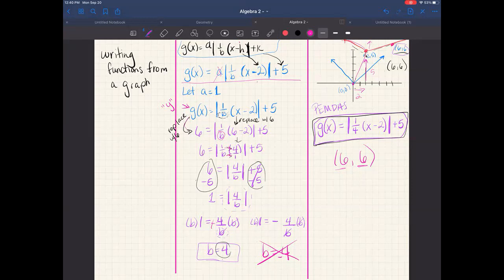After that, we replace B with 4 from my original equation over here. And that gives us g of x is equal to the absolute value of 1/4 times x minus 2 plus 5. So if I were to pick any x value, I can find the y and graph it using this formula. So this is right when we said f of x is the parent. This is my child, right? My child transformation graph. This is basically the original one with a bunch of things done to it so that it looks different than the original, okay? And that's it for the notes for this.